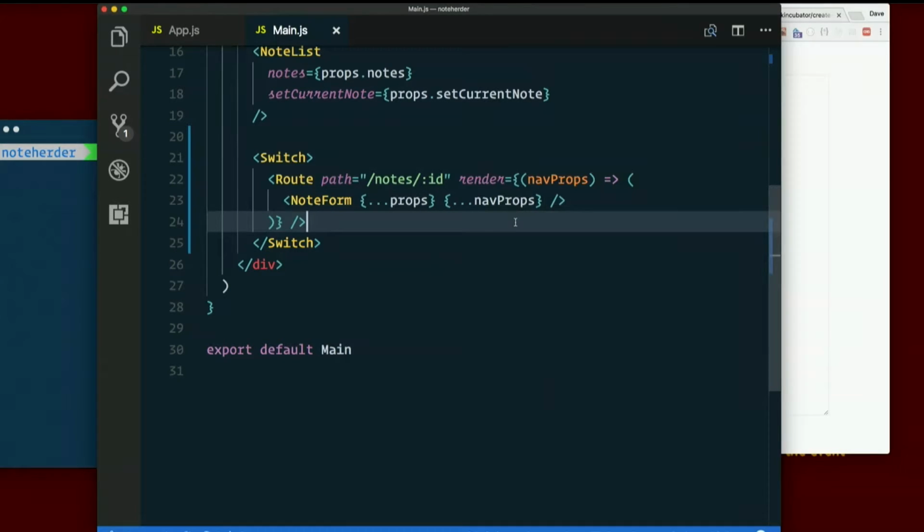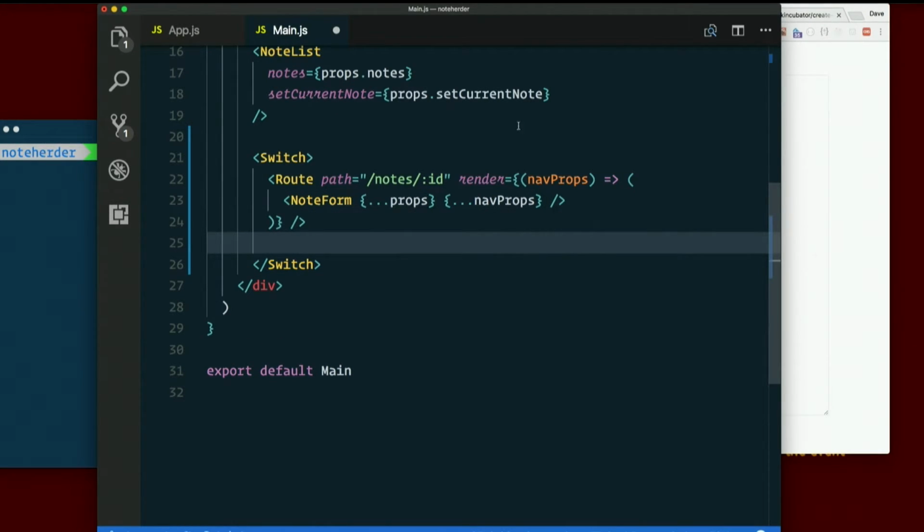So then we also need to match the route where the ID isn't present, where there is no slash something. So path equals just slash notes. We actually want to render the same thing.